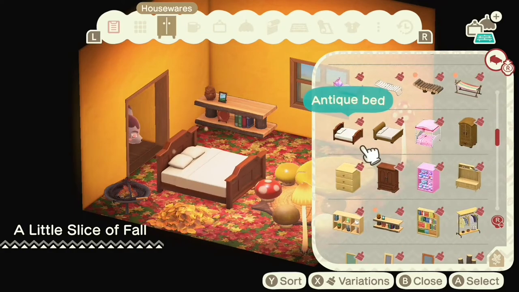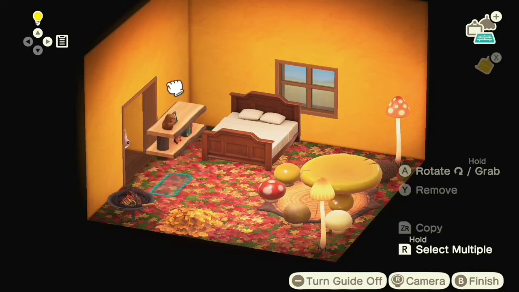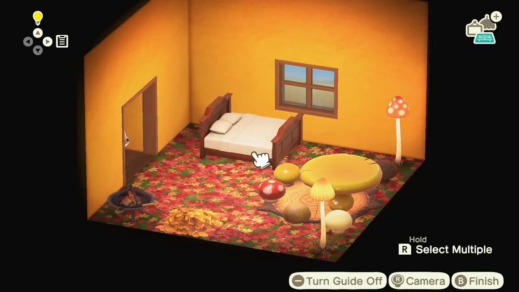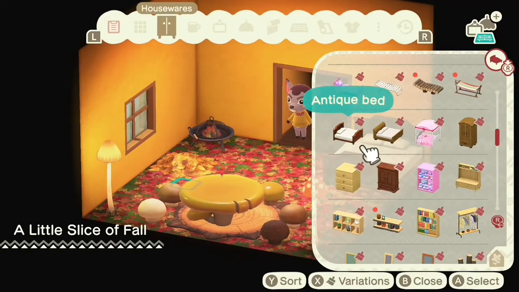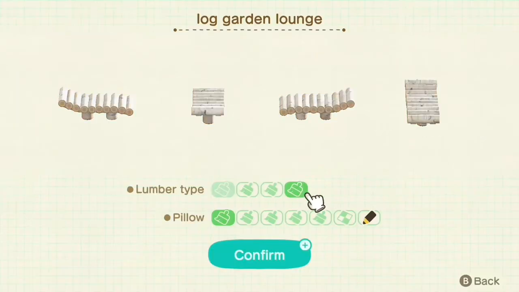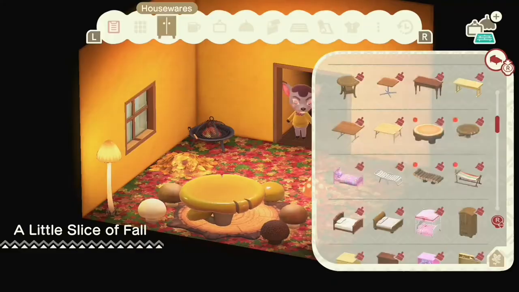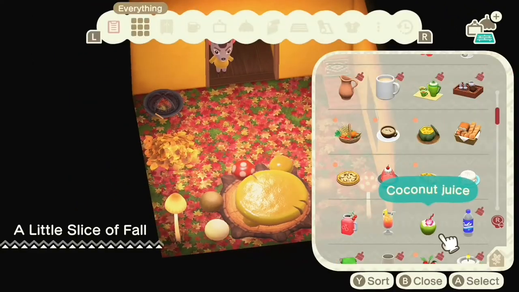So right here, I was looking for a bed to use. The bed is another big piece. It's really important to the room. And I was struggling with which one to use. I tried this antique bed, but I really thought it was too formal for the room. So I got rid of it and I tried again with the log garden lounge. I changed it to an orange wood, added a red little pillow, and it looked really good.